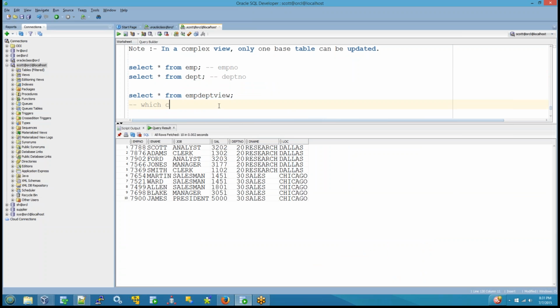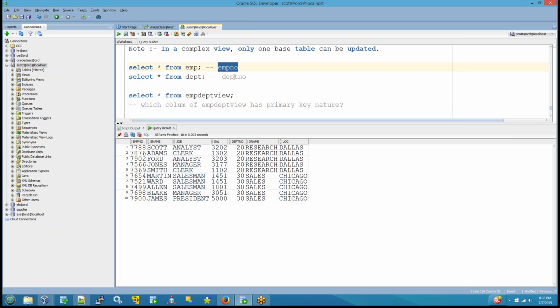See, we have employee number, e-name, job, salary, department number, d-name and location. These are all the columns in my view. While looking at the results, which column of the view has a primary key nature?